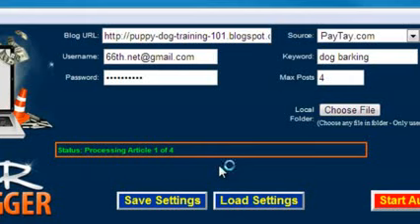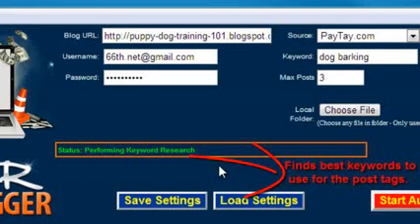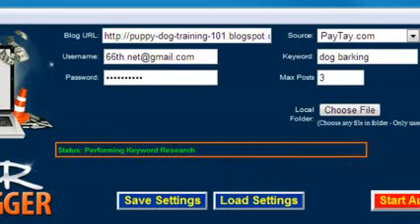And this doesn't run hyper fast. I deliberately haven't tried making this one of these pieces of software that does this at turbo speed. This does it fast. The idea is you set this going, tell it to do 25, 100 articles, set it going, go have a cup of coffee, or just minimise it and get on with your other work. The only thing while this is going, it's now doing keyword research, which it does to generate all of the tags. So it's going to go and find some of the best keyword combinations to put into our posts.